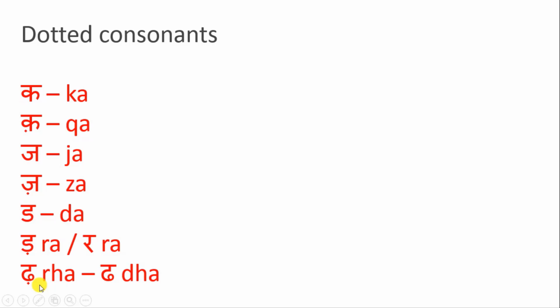So it is okay if you pronounce this sound as D. And everywhere in all the lessons that I have taught you till now, I have pronounced it as D itself, but in reality it is R. Okay, so until you get practice, you can pronounce this as D itself.